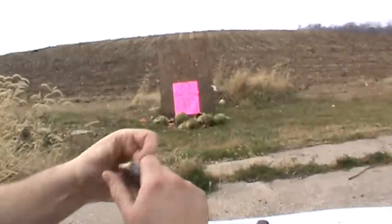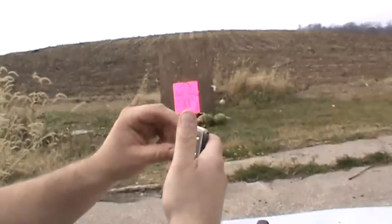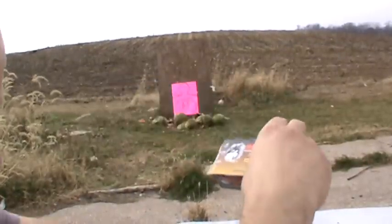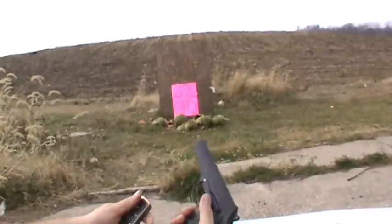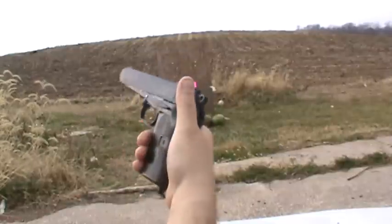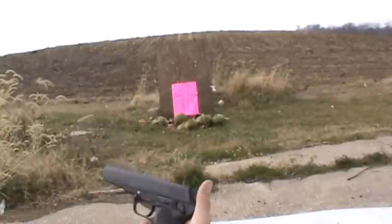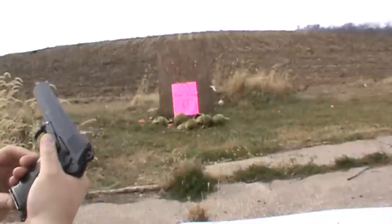I don't know if I had said this in this video, but I was basically looking for a newer gun that shot the 7.62x25 Tokarev ammo. I got a Yugoslavian M57. And I just basically wanted something newer that shot this round. So that's why I started looking at the CZ52. So I really like it. It's a nice looking gun. It shoots nice.